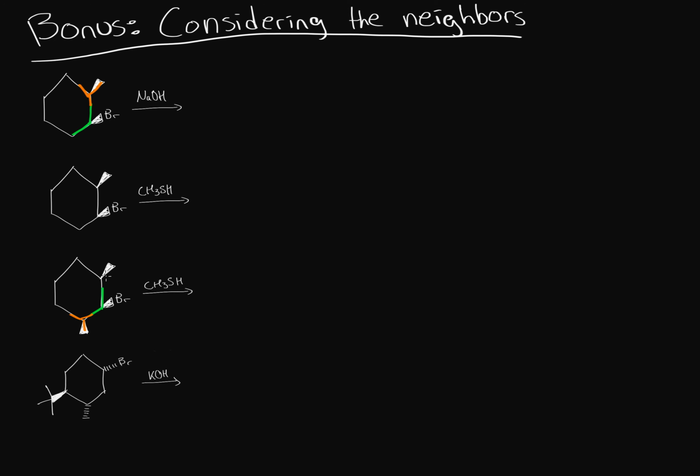And so we're going to compare all of these first 3 and see which mechanism they will undergo. Now in the first one, since it's a strong base, strong nucleophile, NaOH, sodium hydroxide, and we have a tertiary neighbor, the E2 mechanism is going to be favored more than the SN2 simply because of that little bit of steric hindrance. And so our final product will be the preferred elimination product.